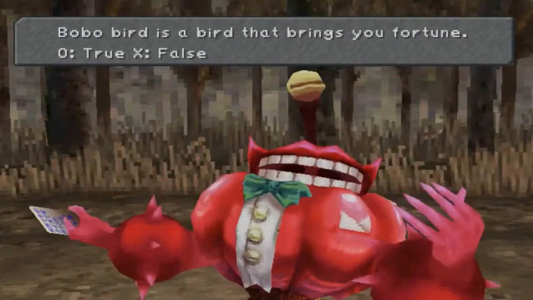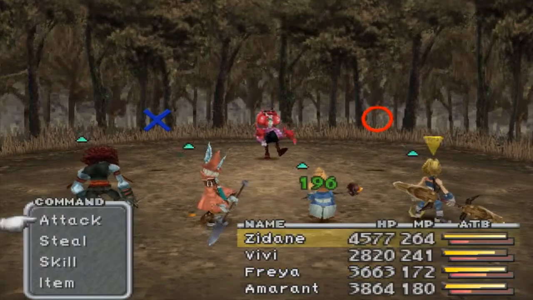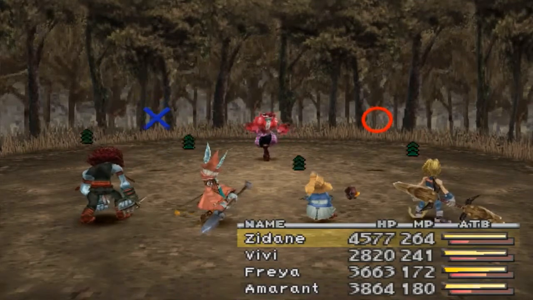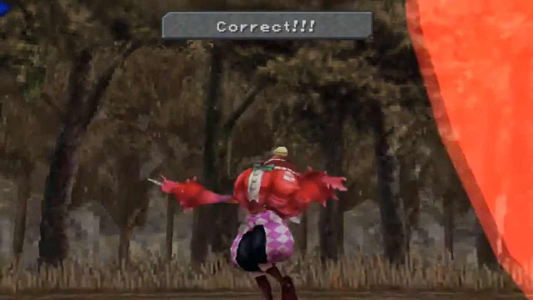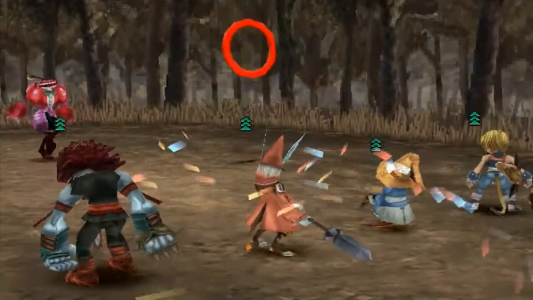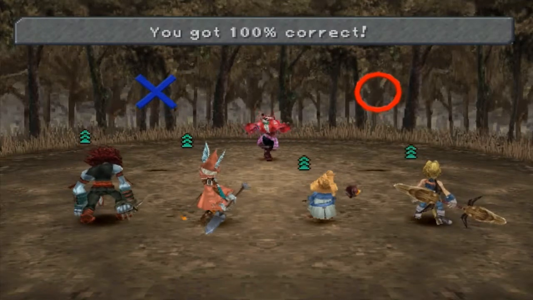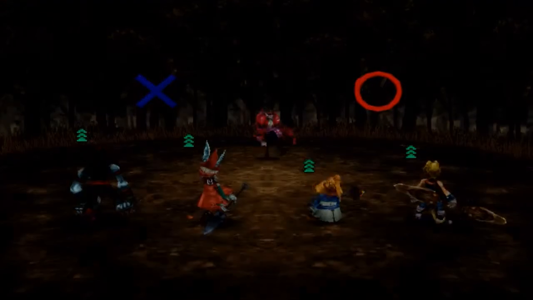Booba bird is a bird that brings you fortune. That is false, because I have absolutely no idea what a Booba bird is. Never heard of a Booba bird. I don't know if it's in the game. Like, no, it's not in the game. It's false. It's definitely false. Correct. All right. Do I have to fight the ragtime mouse? I don't, do I? No. Oh, it's only 7. I thought it was 8 now. 7,000 gil. You're awesome. Thank you, Ragtimer. I would say you're awesome as well, but it's a bit annoying to get you. But it's okay. Only one more to go.